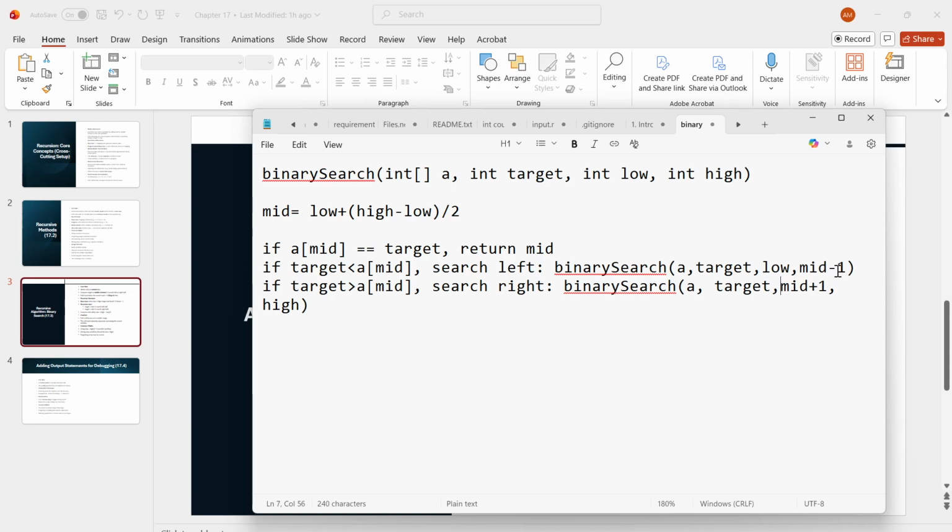So remember, this is pseudocode. It's not actual code. That's the whole recurrence. Look in the middle, cut the problem in half, and recurse.